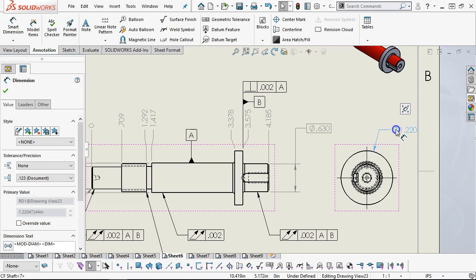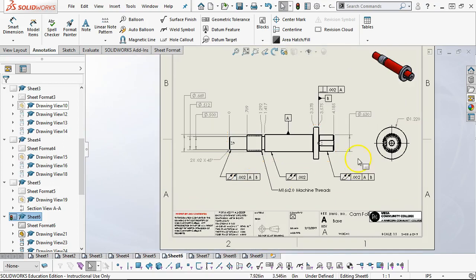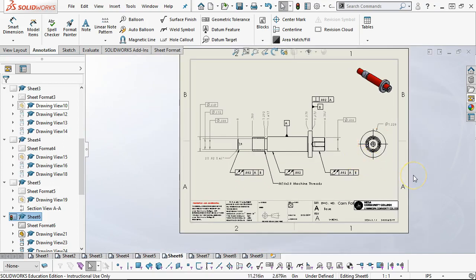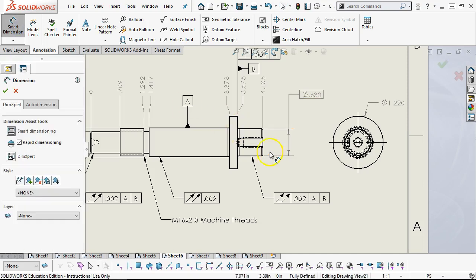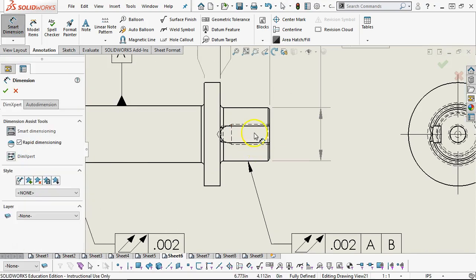So let's see if I can find a spot where it doesn't get off of the border. All right. So getting a little more busy, and then the last one will be that you can pull up the dimension for the width of the keyway, which we said was going to be a little over 5 millimeters.